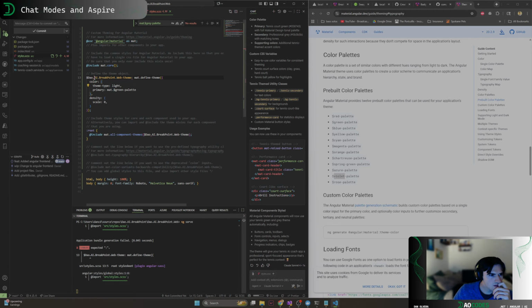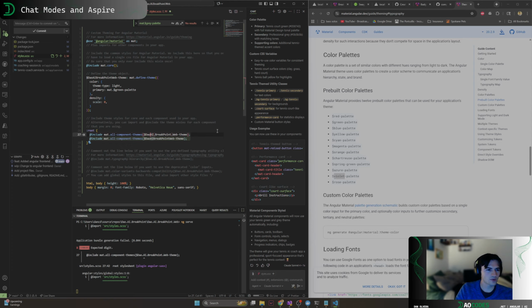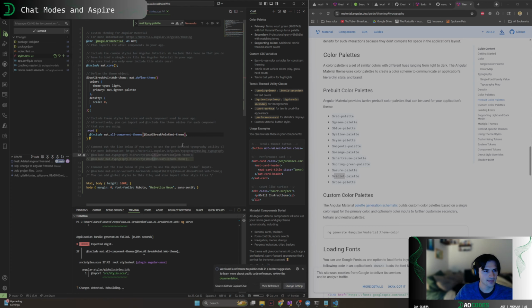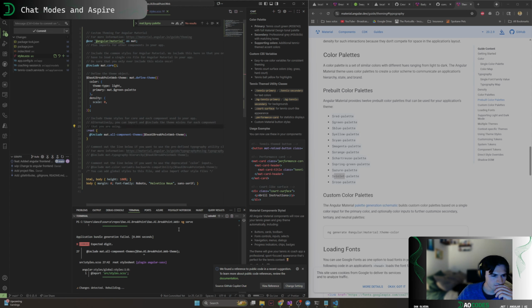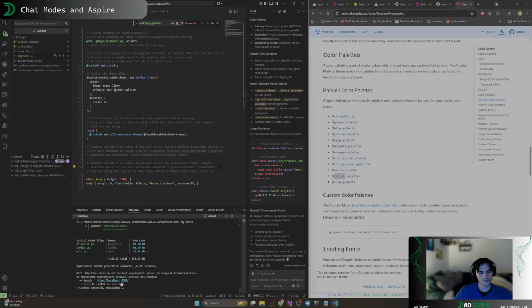Doesn't like the DAO breakpoint. Yeah, let's just do it one word. Yep, there we go.